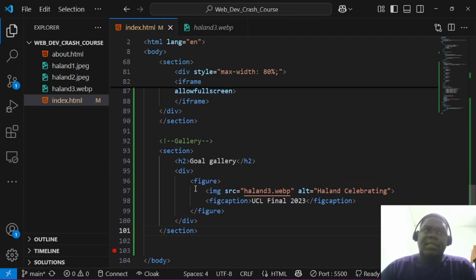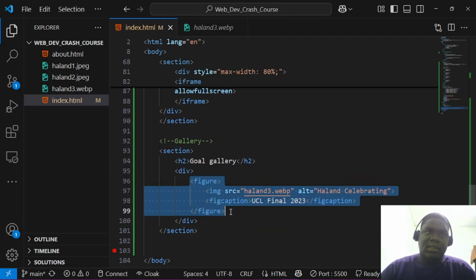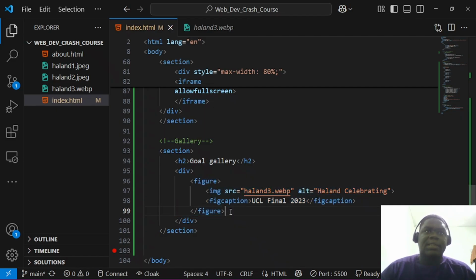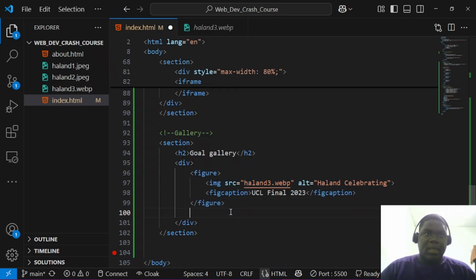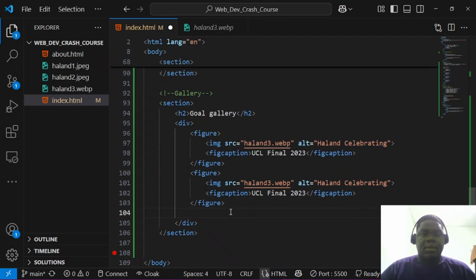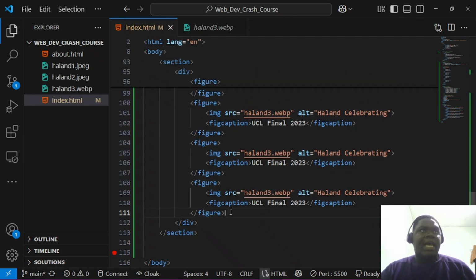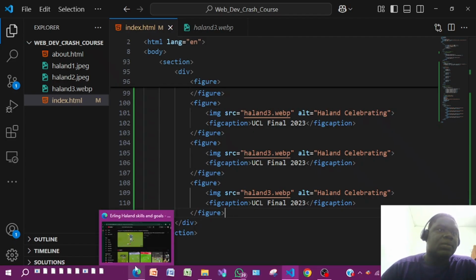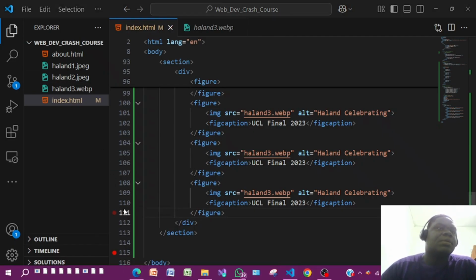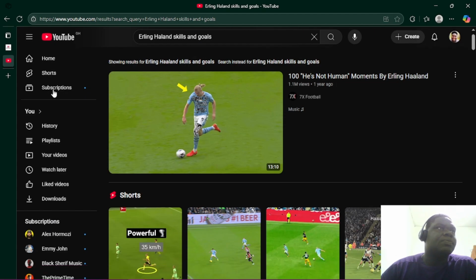You understand? But we are going to be adding a bunch of this in order to populate the div and actually make it a gallery, because we are claiming it to be a gallery, right? And then we'll switch up the pictures in there and what have you. So let's actually see how the main thing is looking.